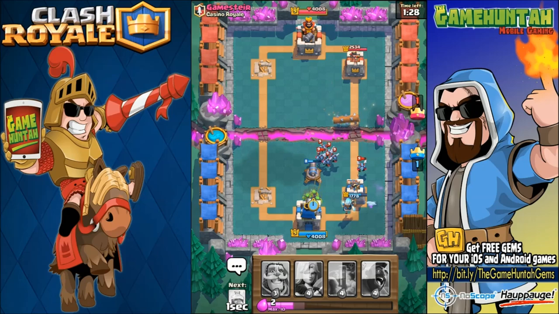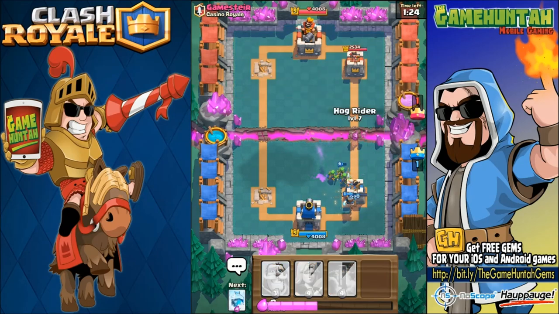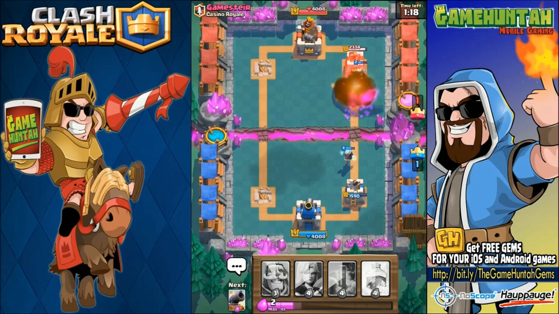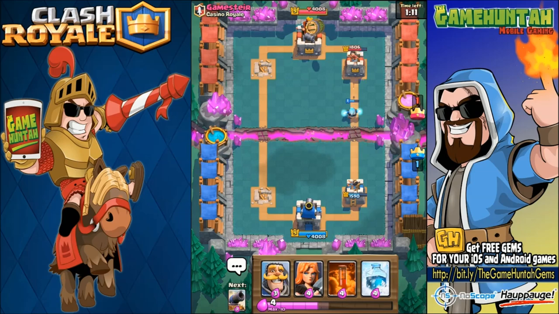Minions are gonna get distracted by the cannon. The log's not gonna do much. But we can definitely counter with the Hog Rider and Britney Spears. Hopefully the... Ooh, okay. Wasn't expecting that. But not too bad. I think we did some decent damage against that tower.